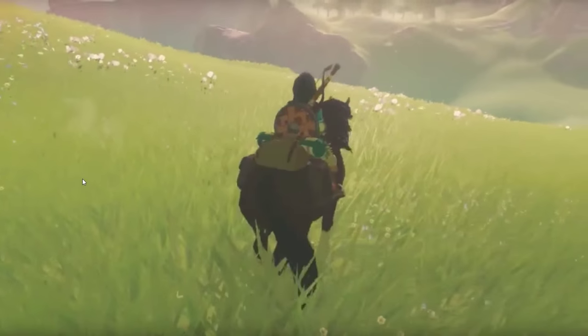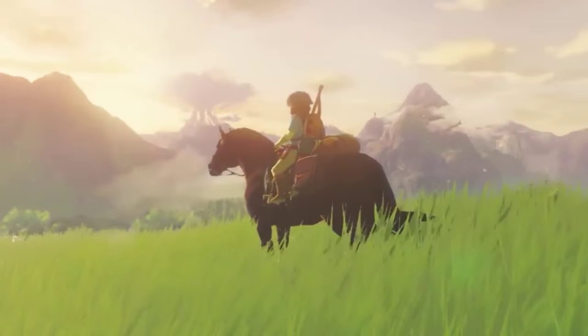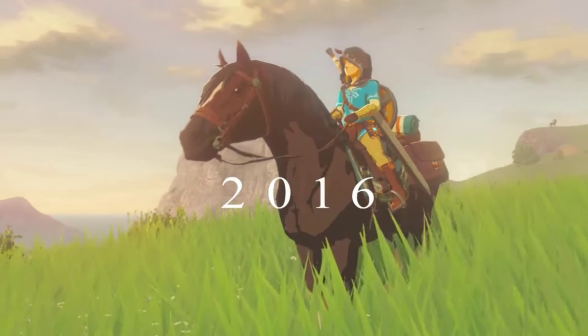Overall I was super hyped for the footage of Twilight Princess HD and all the content coming to that. Plus the six beautiful seconds or so that we got of The Legend of Zelda Wii U — it's looking so good. The sword was obviously a little different, a little bit bigger, and they had a different shield than what you normally get. I do think this game is going to have some type of advanced RPG or crafting elements like you've seen in Skyrim or Fallout — this huge open world where you're going to need side quests and harder bosses, and you can customize your gear to beat harder enemies. It would even be better if weapon skins or gear could transfer over from Twilight Princess HD.